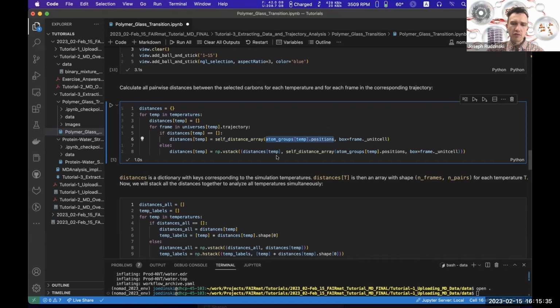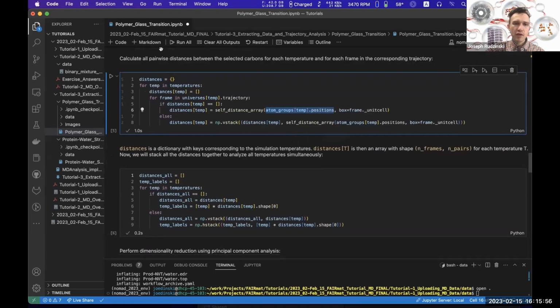So I'm grabbing the positions here. And then I'm just going to stack them on top of each other so that it doesn't matter which temperature they came from. I just have one long array, or a matrix of the configurations, regardless of the temperature, and then each of these features, so each of the pairwise distances.